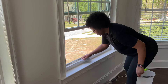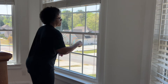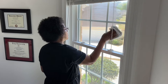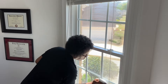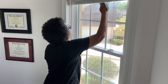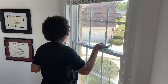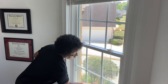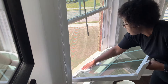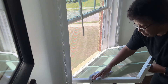A word of caution when cleaning your windows: some things I've done in the past that I'm not proud of are bending the window screens, breaking the tilt sashes, and leaving the top window open for extended periods of time. So I'm moving slowly as I clean, taking care not to cause any more damage. I'm cleaning each window pane thoroughly to ensure it's done right the first time. After bending several screens, I now leave exterior cleaning up to Hubby because window screens are expensive.